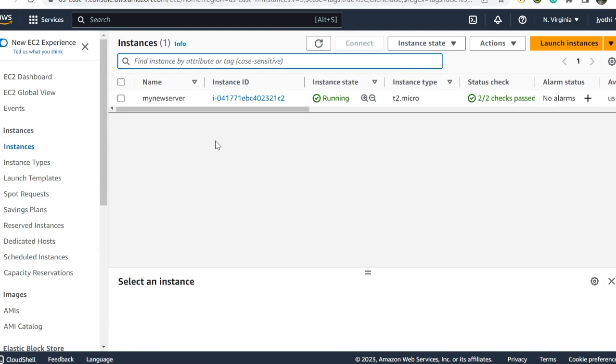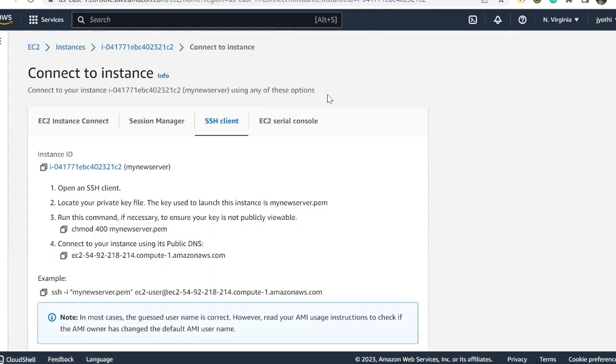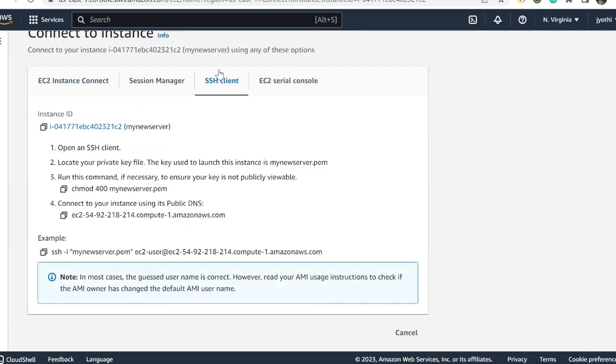So how can you connect to this instance? I already showed you. You can connect to the instance by using the Connect button. We have two options. One is a web client, which is EC2 Instance Connect, a browser-based client. The other is PuTTY, OpenSSH, where you locate your private key and launch the instance with the PEM key. So this is the web client and this is through PuTTY. We can connect to the servers either via web client or SSH.